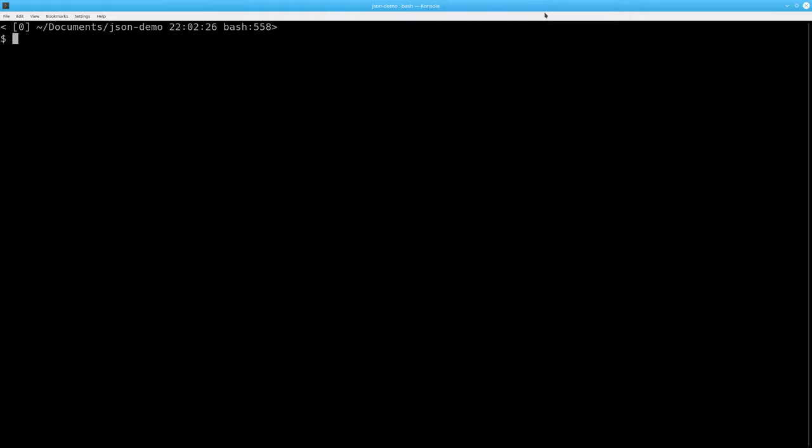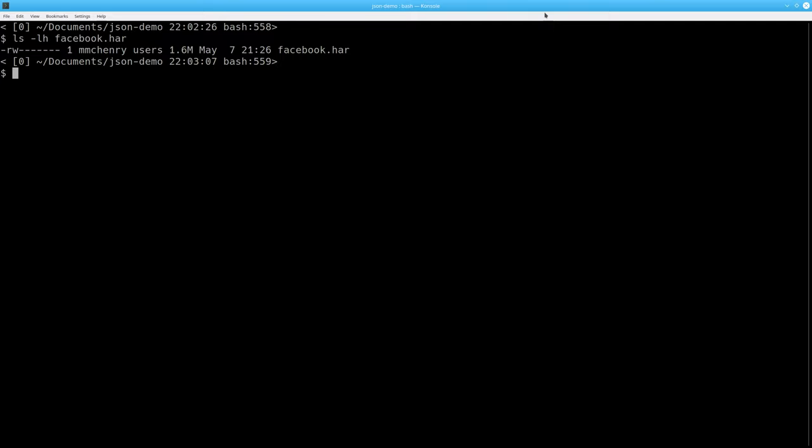Hey everybody, I want to show you a couple of command line tools for manipulating everybody's favorite data representation format, JSON. The JSON file that we're going to use as an example here is what's called a HAR file. HAR stands for HTTP Archive. This is something that you can produce from your browser debugging tools. It records all of the HTTP requests and responses that happen during your browser session.